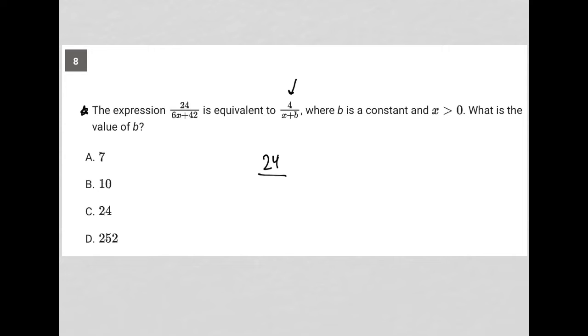Let's take a closer look at what we have here. We're saying that somehow this is equal to 4 over x plus b. Well, how would that be the case? I like, especially for fractions, to just compare numerator to numerator and denominator to denominator.